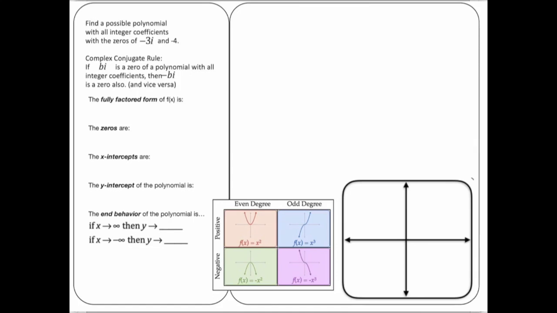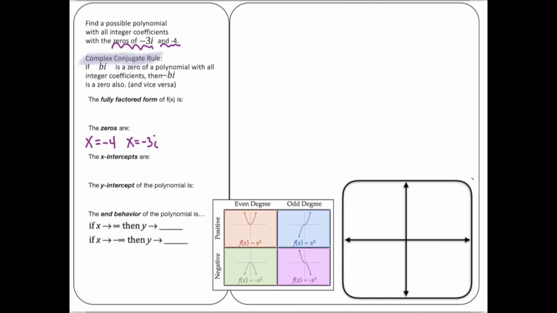Last example is going to contain an imaginary root, okay, or a complex root. And so this right here, we know that it is going to have a zero of this and -4. So let's go ahead and take a look at how we're going to put these pieces together. All right. So first things first, let's write down the zeros. x equals -4 and x equals -3i. And so let's take a look at how to deal with this 3i, because we haven't seen that before, at least in the setting of polynomials.